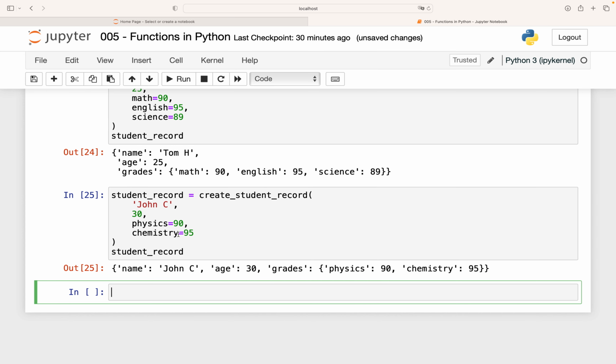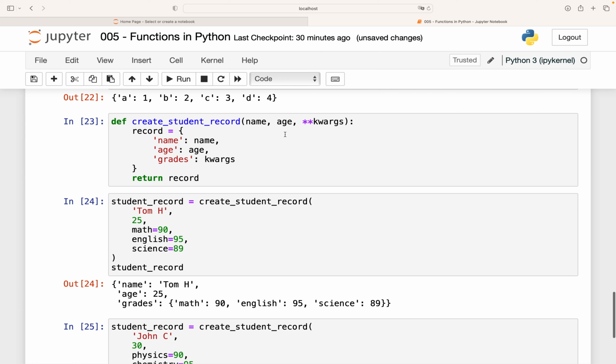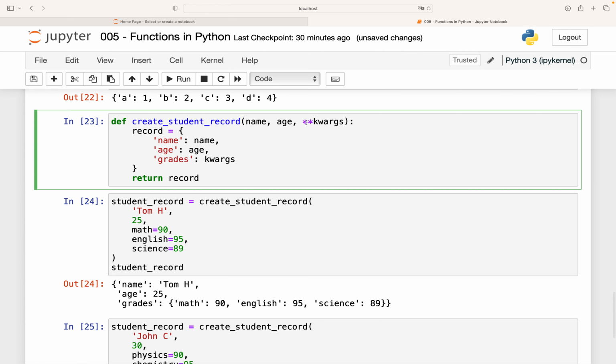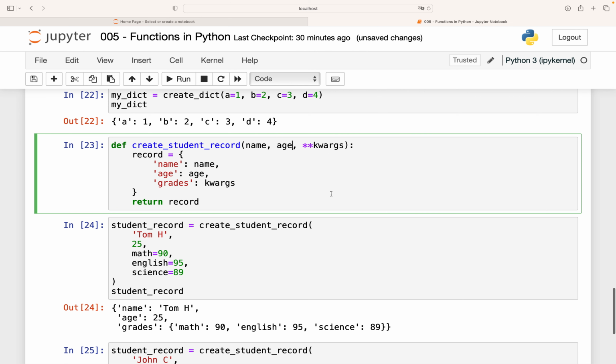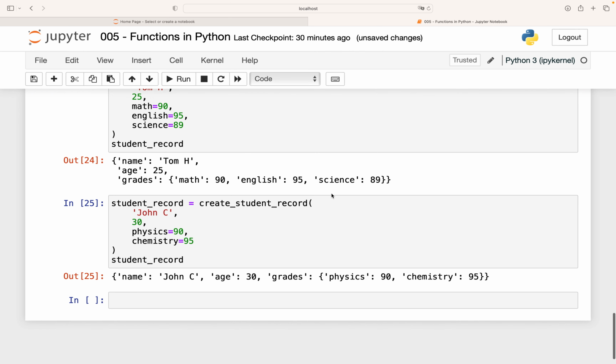So basically we have to use it at the end of the parameters, not in the beginning, because then it will understand that after age, whatever is coming is a keyword, a variable argument for me. Prior to that you should not do it.